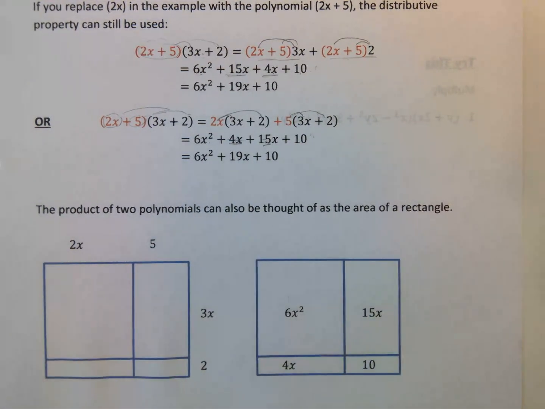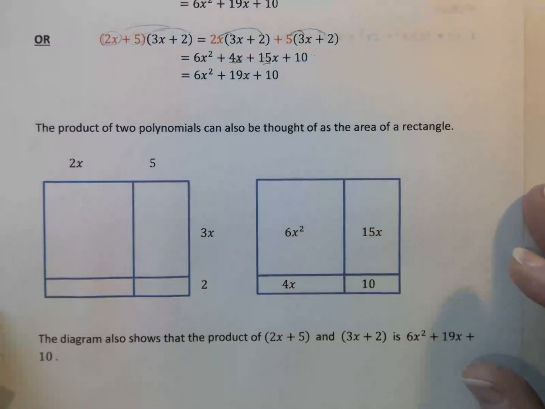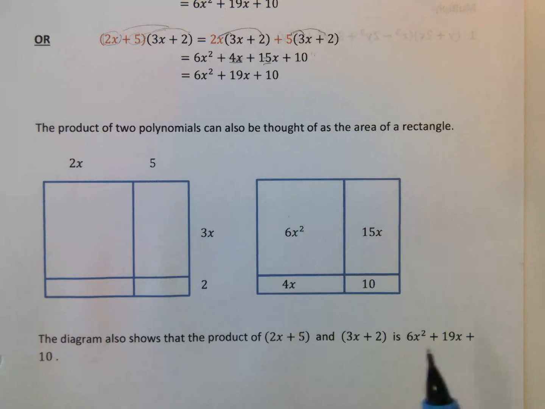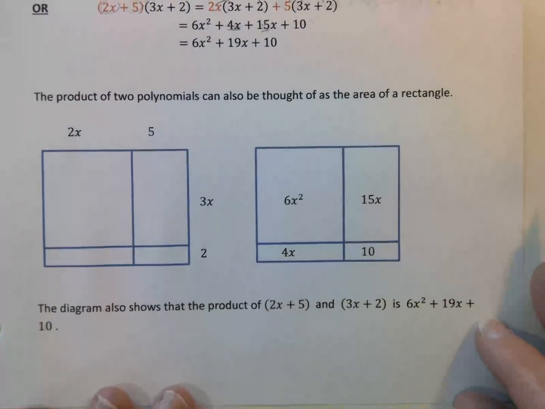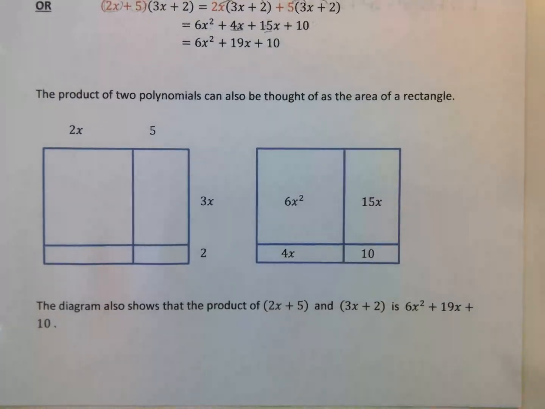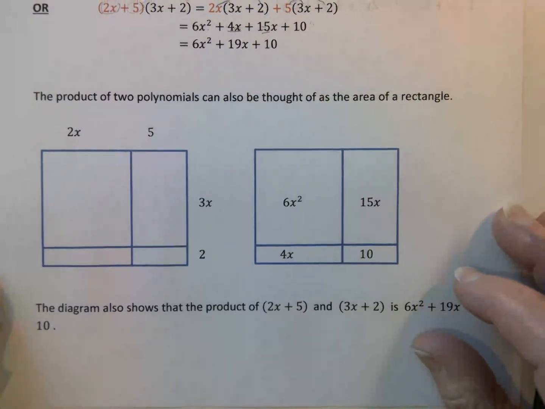Okay, now this can be kind of confusing, and it seems like a lot of work, and it kind of sort of is. So we're going to look at this again. This time we're going to look at it as if it were areas. And the reason we do areas is because when you multiply polynomials, you usually end up with a squared term, which makes this a quadratic. Okay, an area is a quadratic measurement. So that's why we compare these to areas.